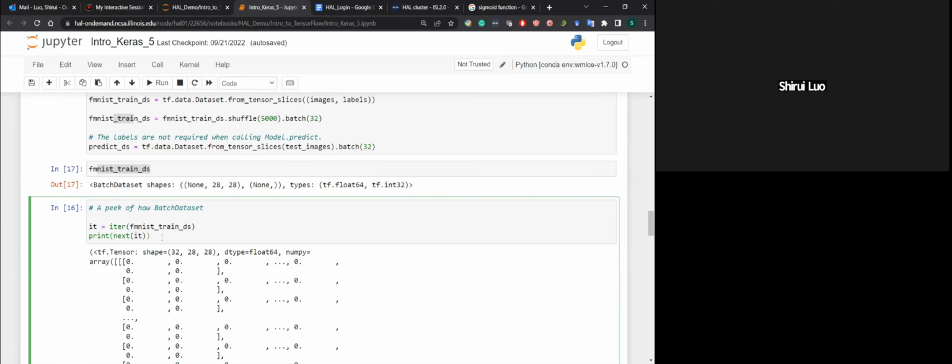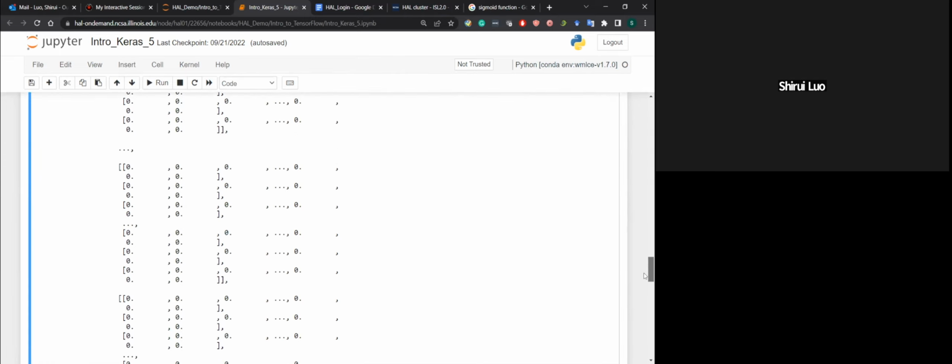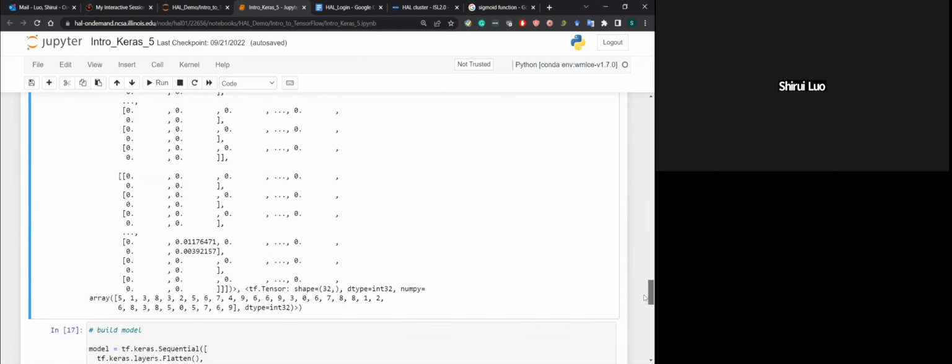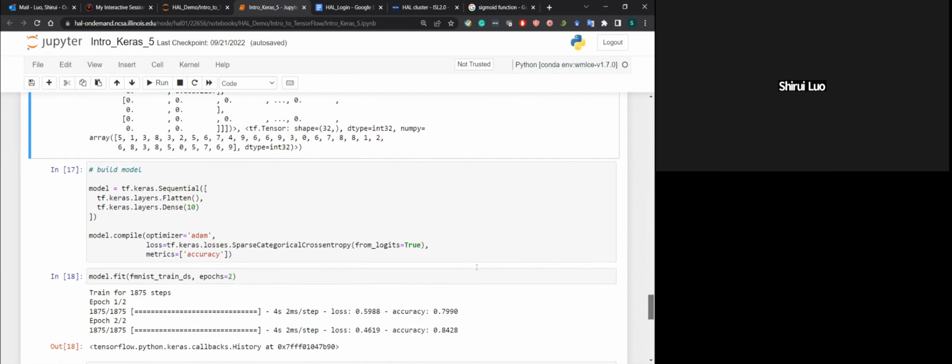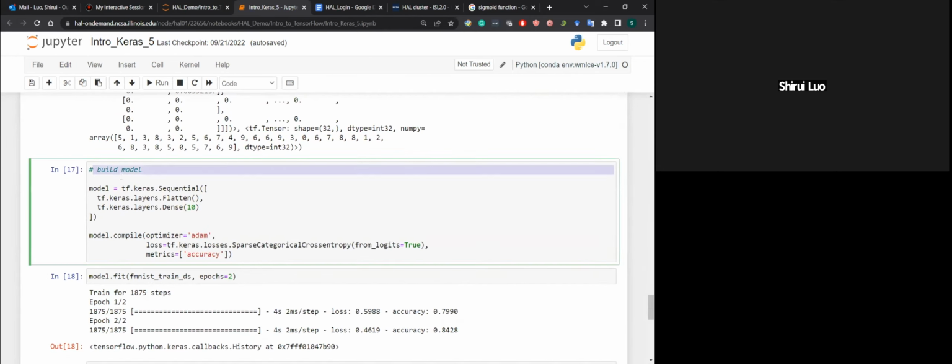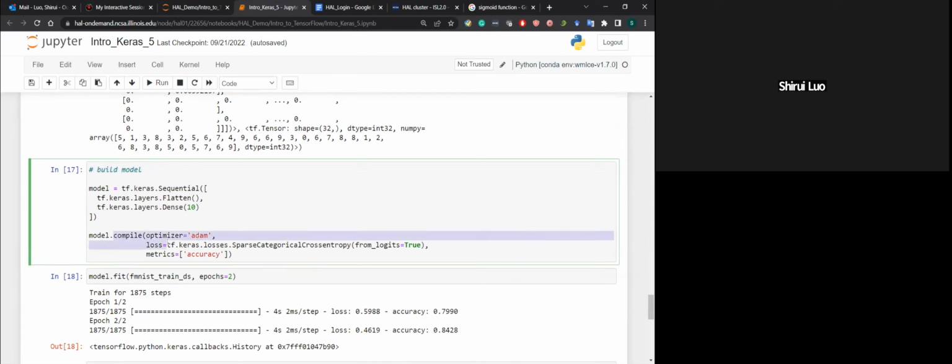It will do this when you train: it feeds only this amount of data into the model at every time step. So this is similar. We build the model, and we do the compile.